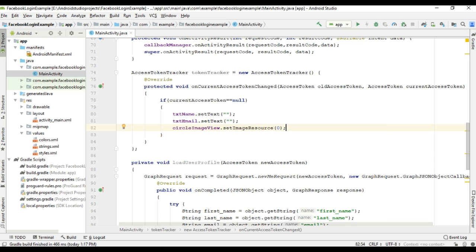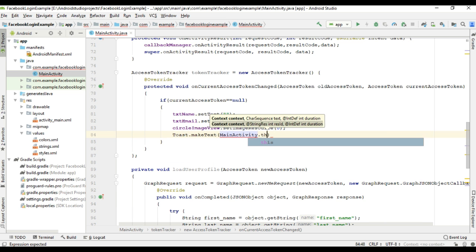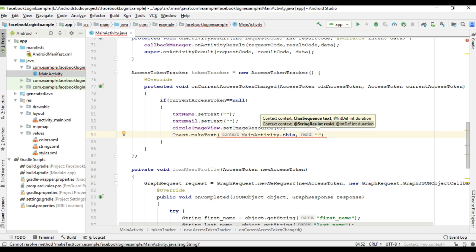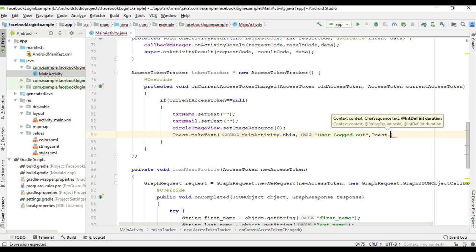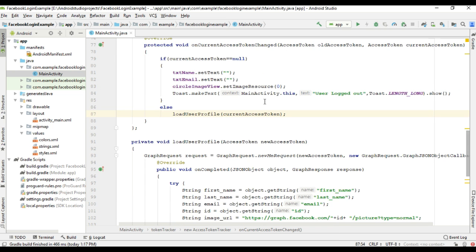Now hide the image view, also display some toast. User logged out. Okay. Otherwise we can call that method and pass the current access token.